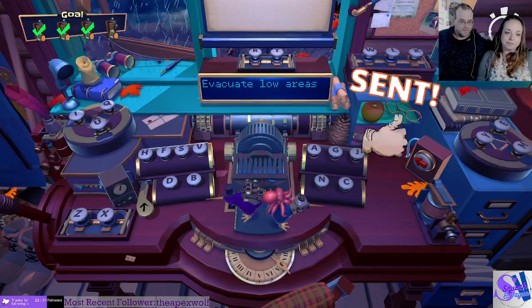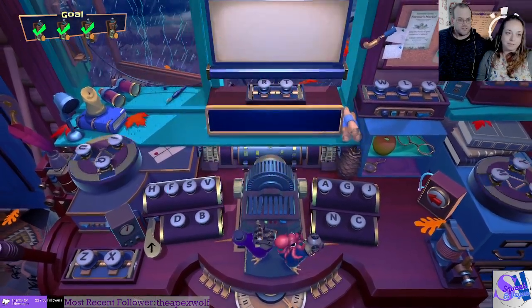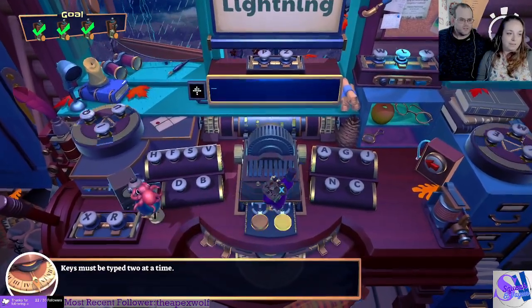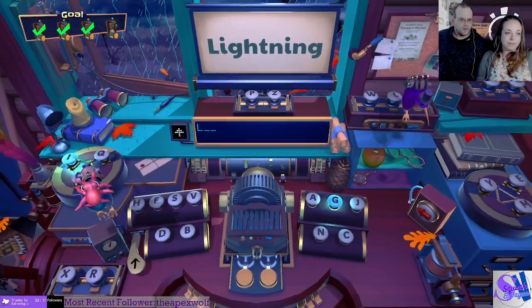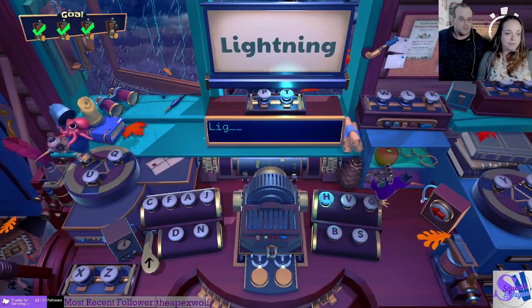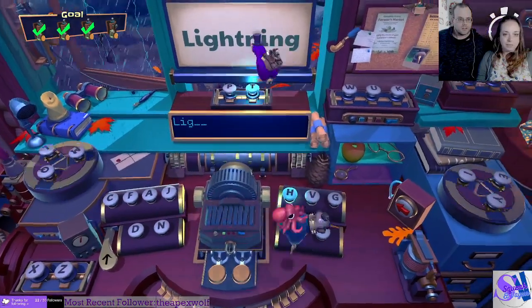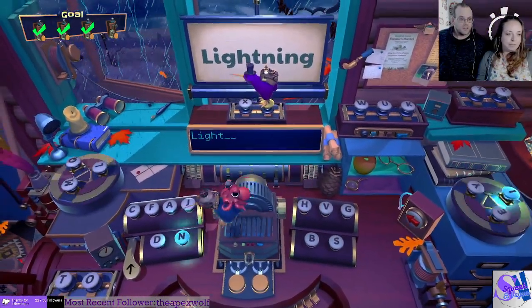3, 2, 1. Okay. How did that work? No. Okay. Oh, that works anyway. Okay, so I's here. G's by Ryu. 3, 2, 1. Okay. And then we HT. At least it highlights. 2, 1. Got N.